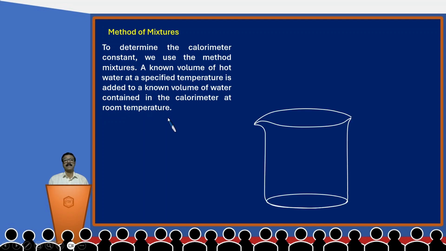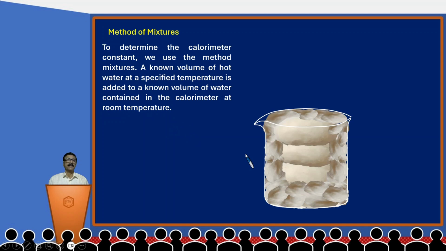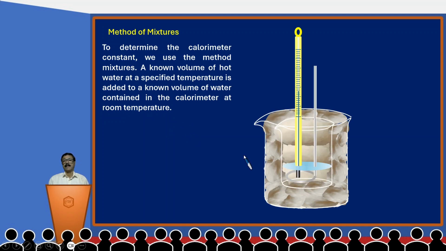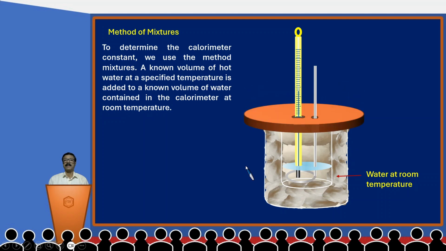First, let us set up the calorimeter: the larger beaker, pack it with cotton wool. Now place the smaller beaker in it. And I have placed about 100 ml water at room temperature, a glass stirrer and thermometer. And now I close the calorimeter using the wooden disc. And I note down the temperature of water taken, let it be Tc.